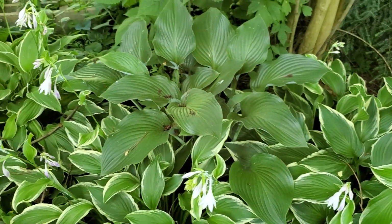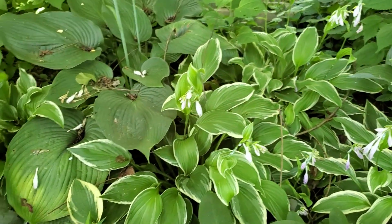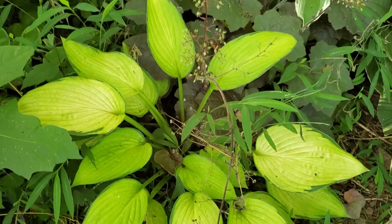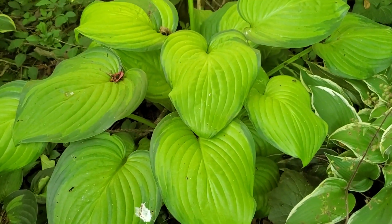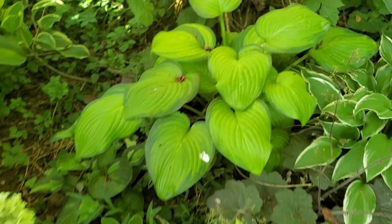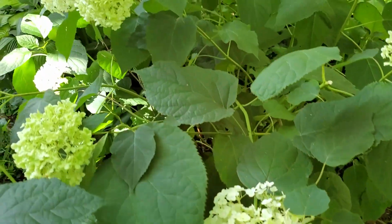Krossa Regal is one of my favorites. I love the form on it and the shape. And now over here on some of these, we got a little bit more of the lime look, which are really cool. Somewhere here we've got Guacamole. I'm not sure which one it is now. I've lost track of these hostas, but there's the Annabelle Hydrangea, which is looking really nice.